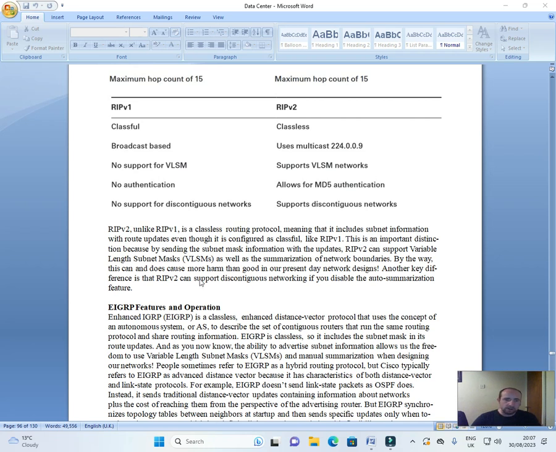This is an important distinction because by sending the subnet mask information with the updates, RIPv2 can support variable length subnet masks, VLSMs, as well as summarization of network boundaries. By the way, this can and does cause more harm than good in our present day network designs. Another key difference is that RIPv2 can support discontiguous networks if you disable the auto summarization feature.